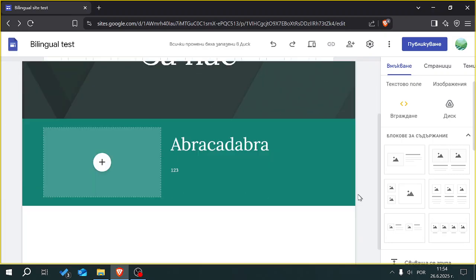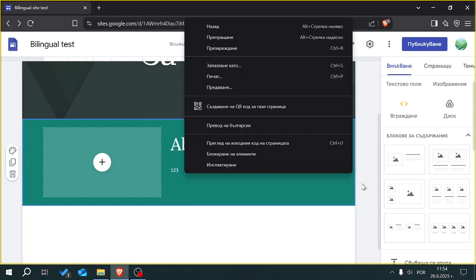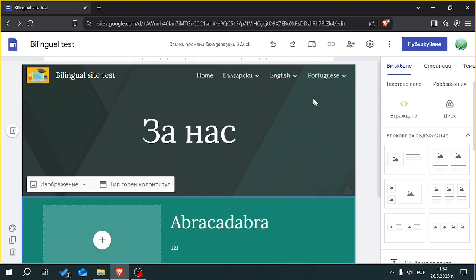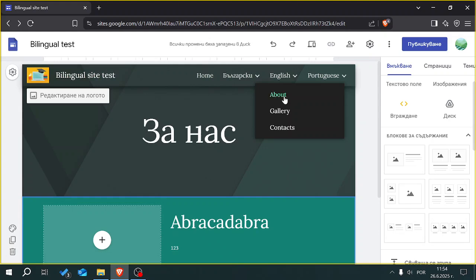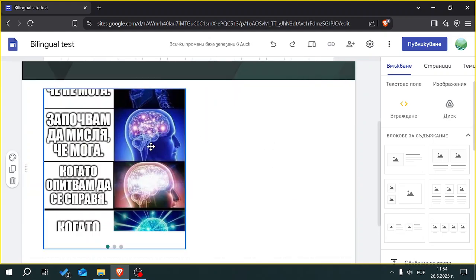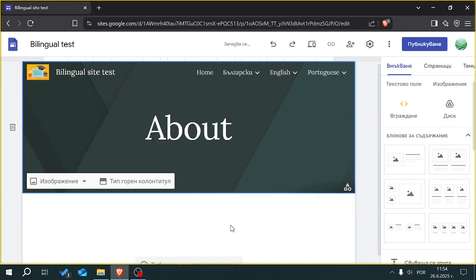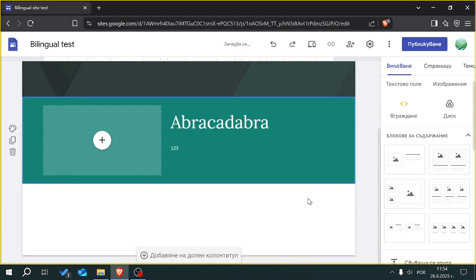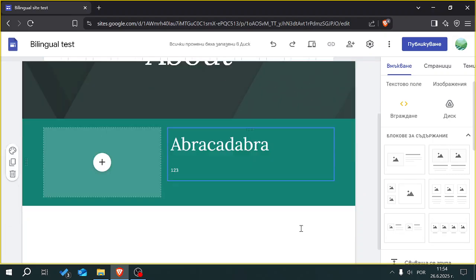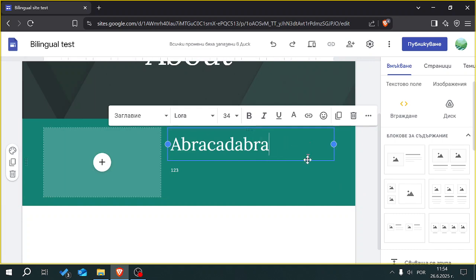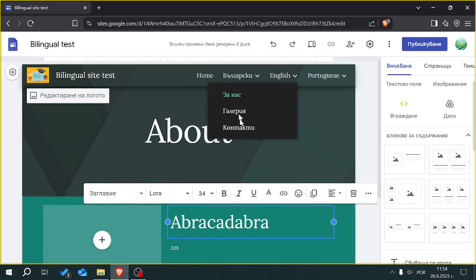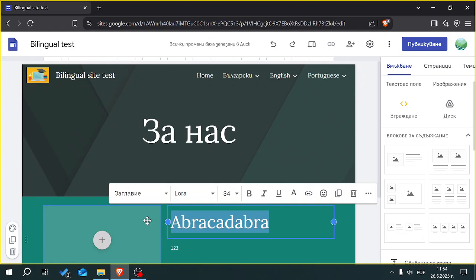So now let's see if I can just copy. I use Ctrl+C, and then in the English about section, I'll try pasting. Well, it works. So here I'll just, actually I should have done something like this.